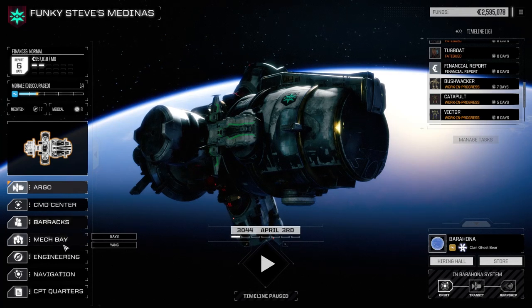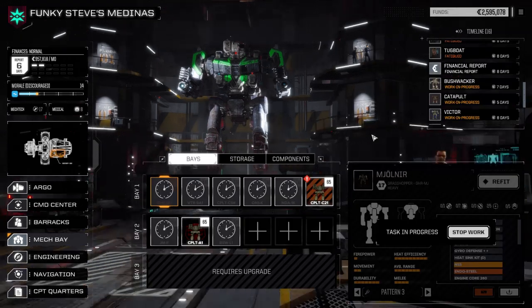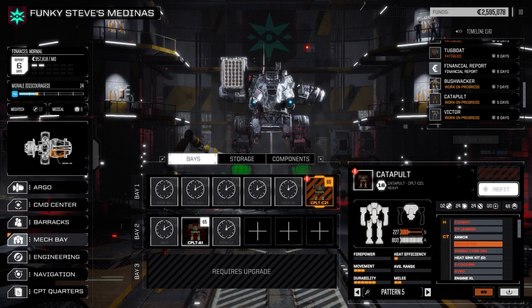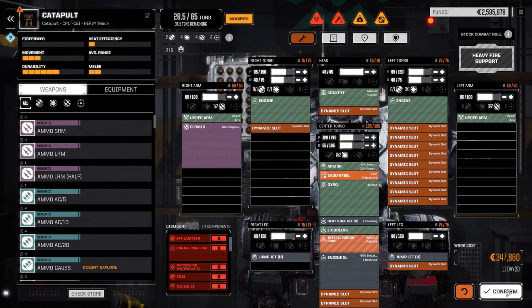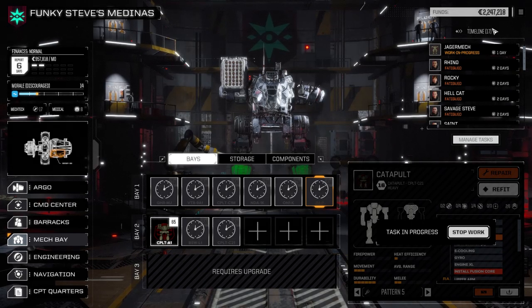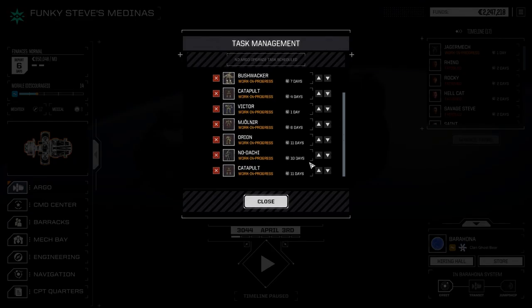Which reminds me, by the way, we should just go to Mech Base real quick here. And I want to get this last Catapult repaired. Where are you? Here you are. So let's refit this guy. Let's get it repairing. Drop it in the end, just to get it in queue, ready to go. Let's confirm that. Okay, cool. So that's up and ready to go. Now when that comes back, we'll have three Catapults. I mean, we could make a lance of Catapults. That's the other thing too, right?